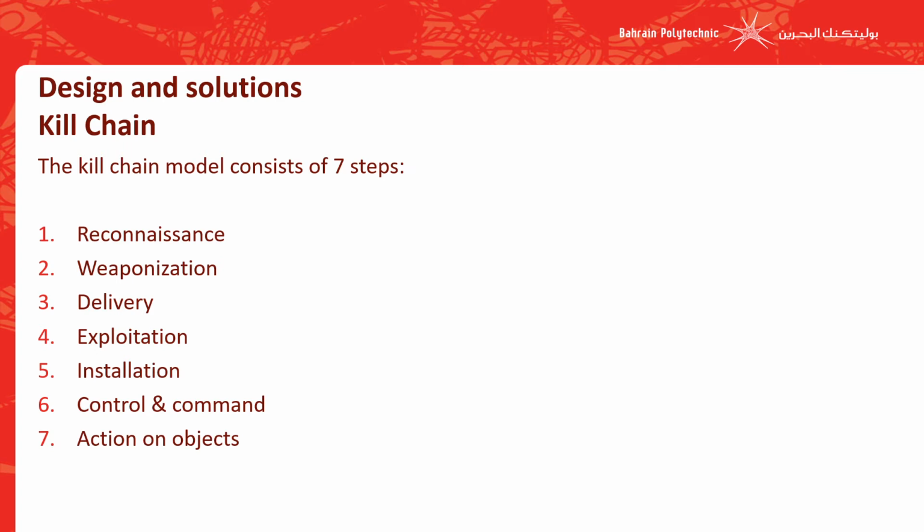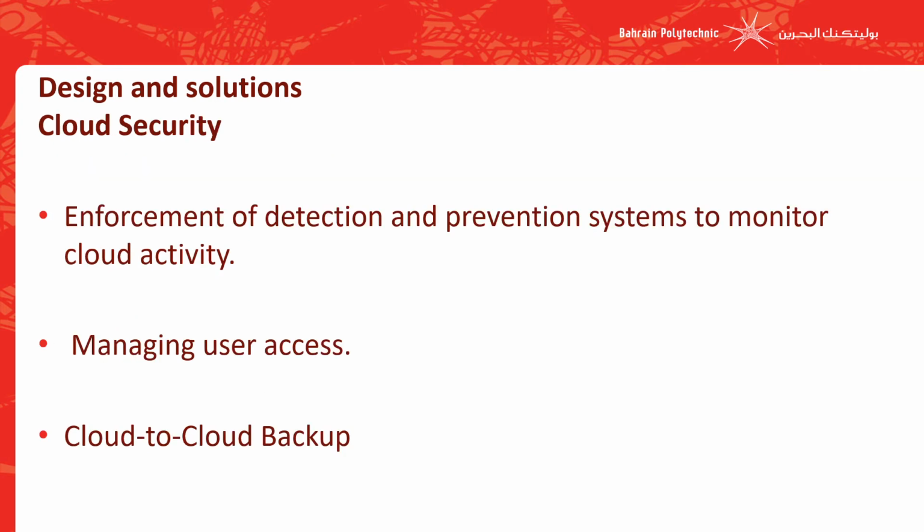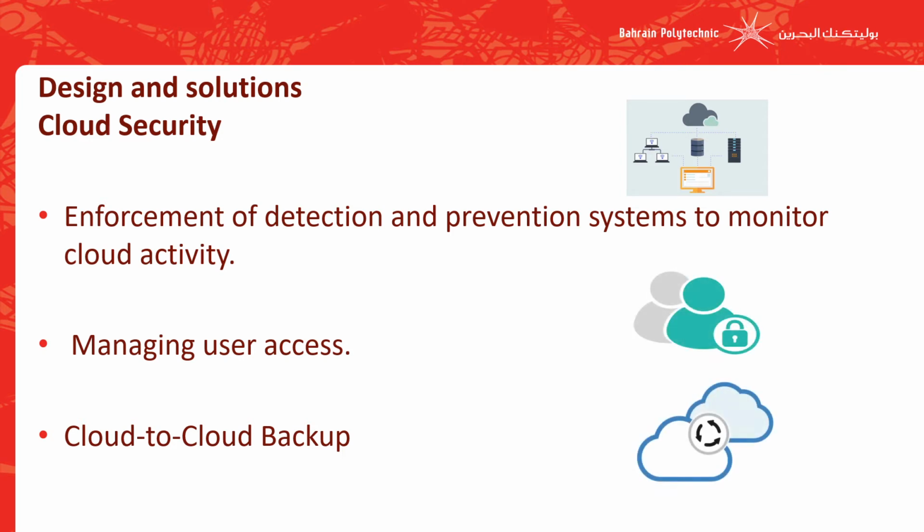Lastly, we will get hands on keyboard, because the hacker will fully control the system and accomplish his goal. Moreover, we have to secure our cloud using techniques such as enforcement of detection and prevention systems to monitor cloud activity, managing user access, and implementing C2C, or cloud to cloud backup.